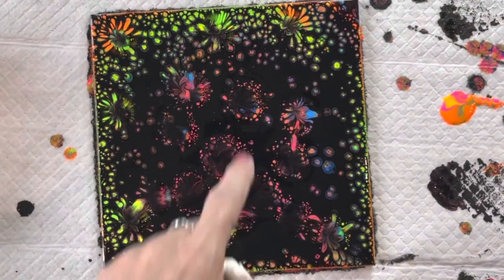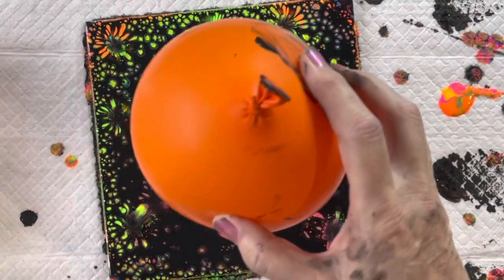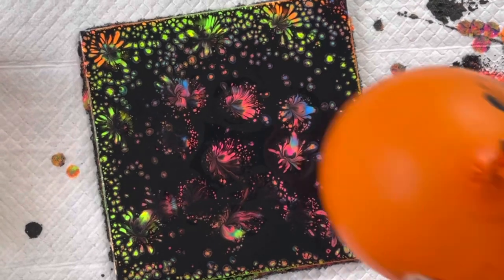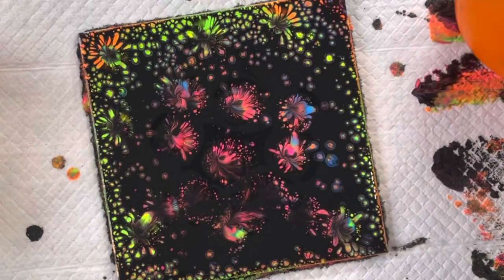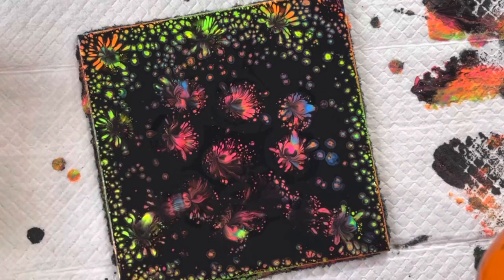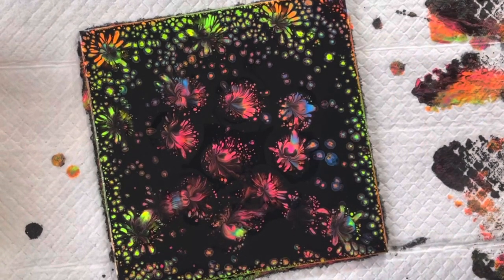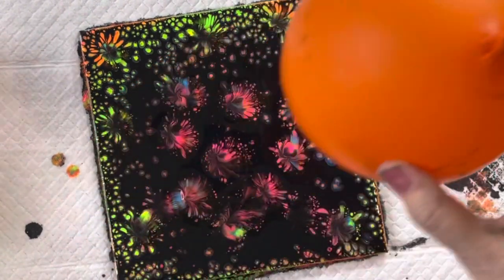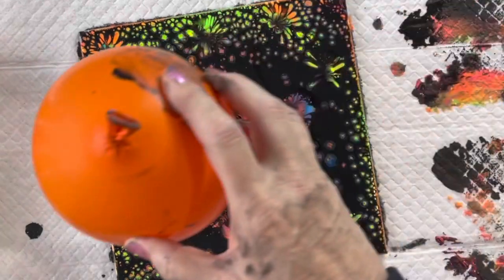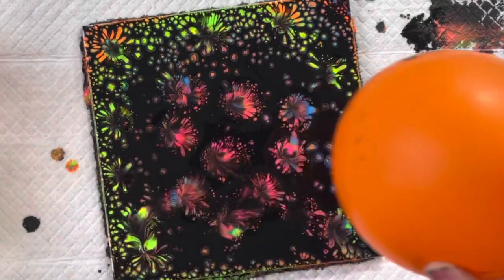Now if I double dip into these ones, that will bring a bit more colour up now. Oh, look at that. Just a case of breaking through that layer of black. Interesting how we've mainly got the pink and blue in the middle and mainly the green and orange around the outside. I guess that's how I laid the paints down. Oh, that's nice.